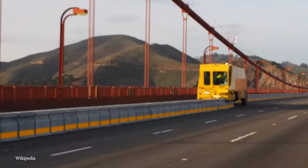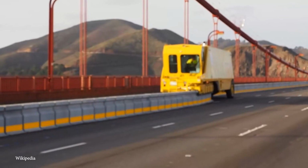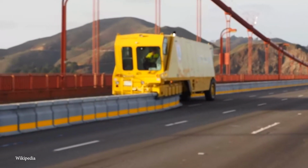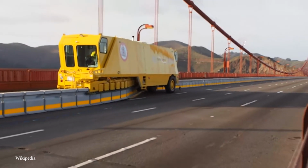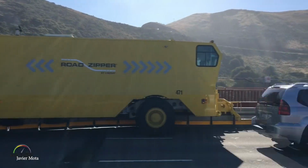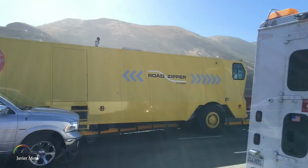Barrier transfer machines, also known as zipper machines or movable barrier machines, are a dynamic traffic management solution that allows for the reallocation of road space. These machines adjust concrete or steel barriers between the traffic lanes, usually to manage commuter traffic flows that have a predictable pattern. The concept is really useful during rush hour periods when the volume of traffic heading into or out of a city is significantly unbalanced.